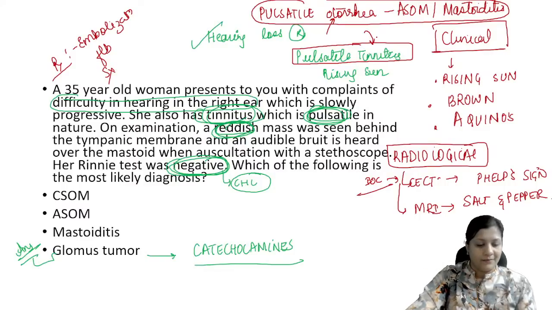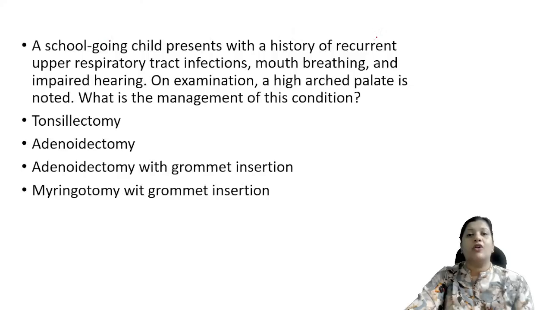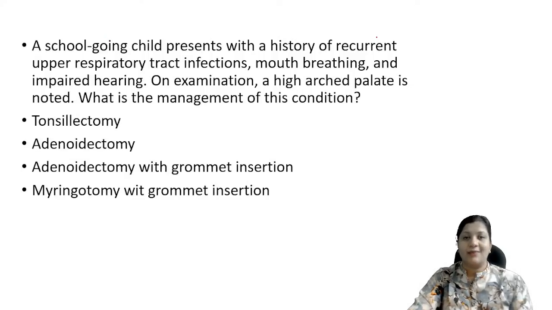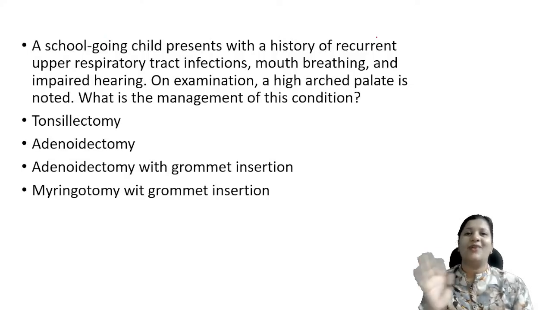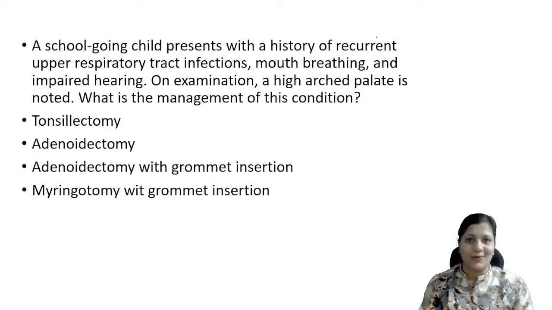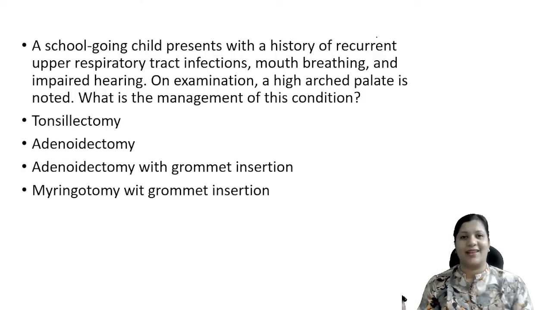Great. Yes, Harjit Sharma, glomus tumor, glomus jugulare are the same. So glomus has two types in the ear. One is called glomus tympanicum. The second one is called glomus jugulare. So if the tumor is coming from the tympanic plexus, which is there on the promontory, we call it glomus tympanicum. But if it is coming from the jugular, then we call it glomus jugulare. Okay, fine. Let's go to the next question.